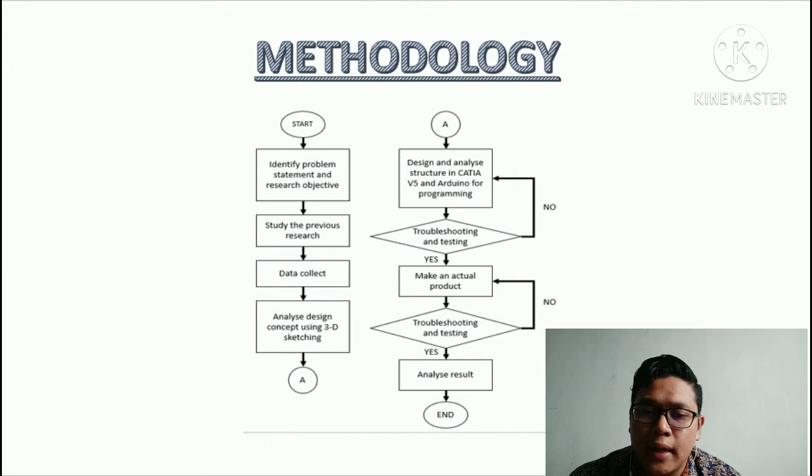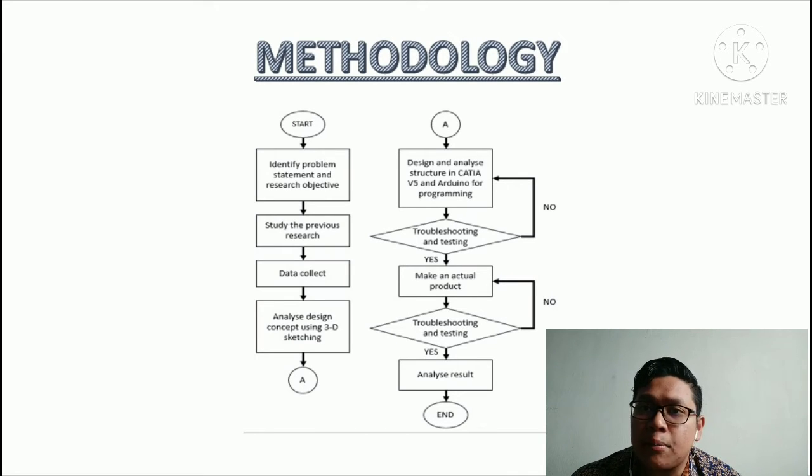So for the next step, study previous research and collect some data via this literature review. After we collect the data, gain some information, then we come up with the ideas. So that's why we go to the next step, which is analyzing the design concept using 3D sketching. This I will show you later on.